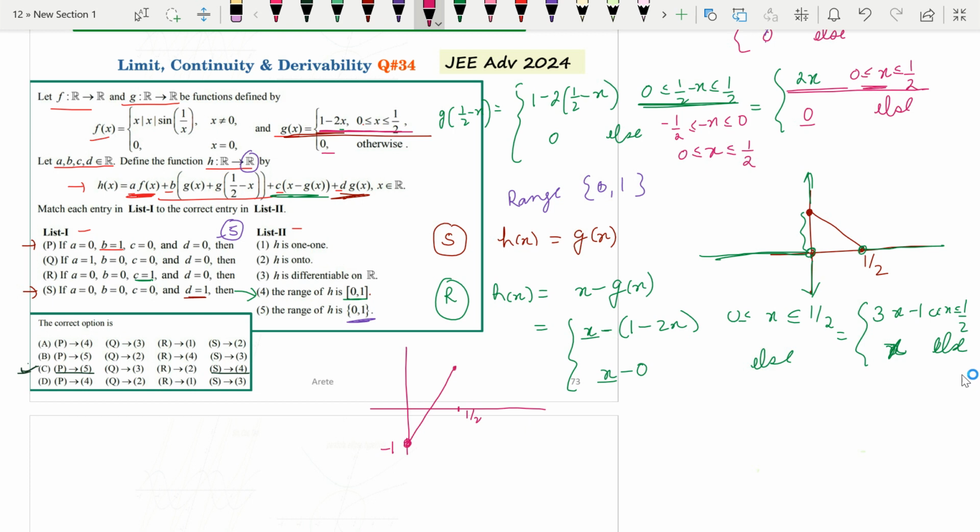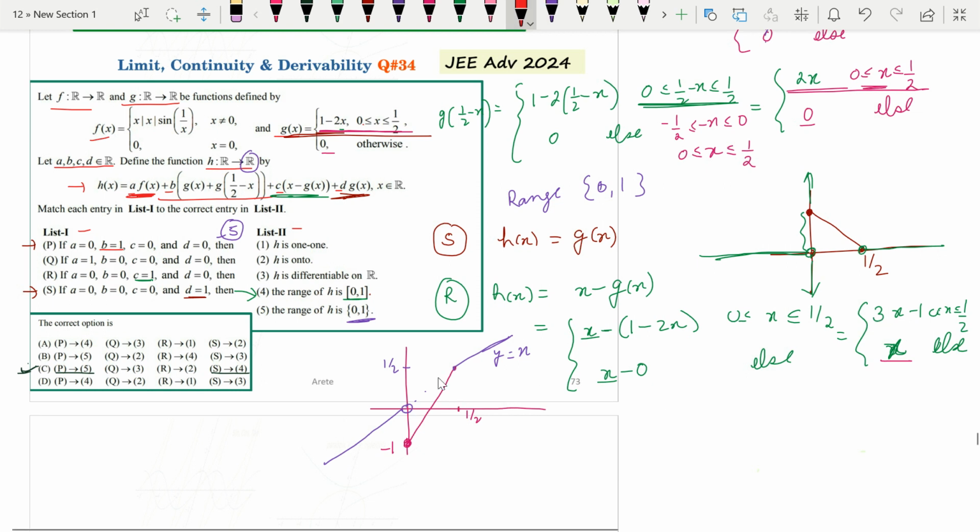Rest, it is what? x. So y is equal to x. How does it look? Actually it has to be, because half and half, it is going to pass through this. But not here. It is going to look like that, and this is going to continue. This is y is equal to x. So this is what your graph looks like. I hope you're okay with graphing it.